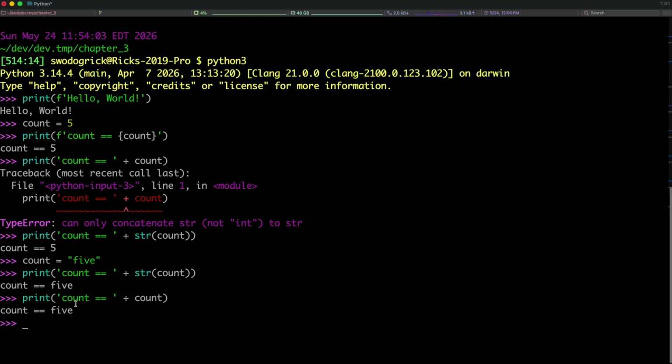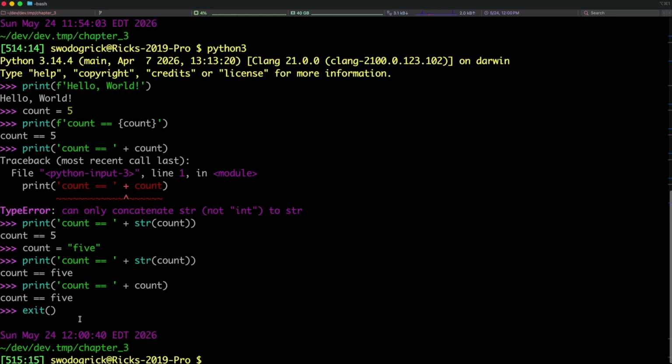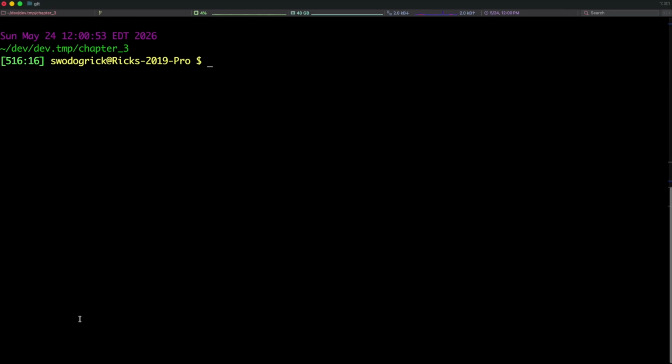All right. So this is an interesting way to experiment with simple commands. Let me exit the REPL, which is exit. There's another way to exit too. I think it's Control D on the Macintosh, but I'd have to look that up myself because I don't remember those things right off the top of my head. I'm going to clear the screen.